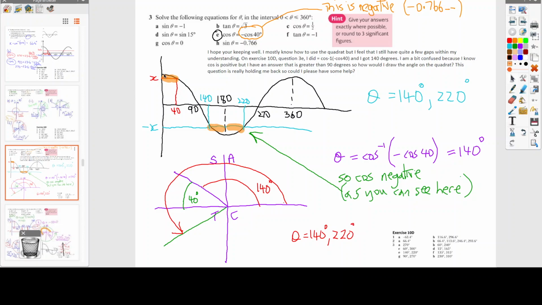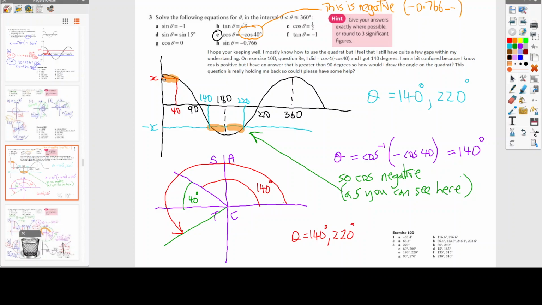Okay, so this is our normal cos curve, starting off at 0, 1, something happening every 90 degrees. Now, if we were doing a normal cos 40, 40 would be here, and we would be getting a positive answer. Now think of this in terms of when we do transformations of graphs. This minus is outside the function. It affects the y values. It changes the y value. So rather than getting plus x, we're going to be getting minus x. Now, just by the symmetry, where are we going to be getting minus x as a result?